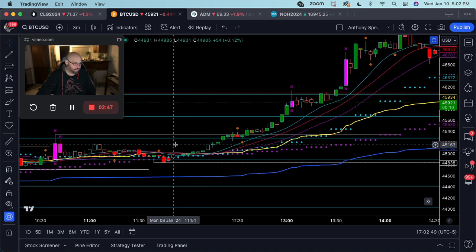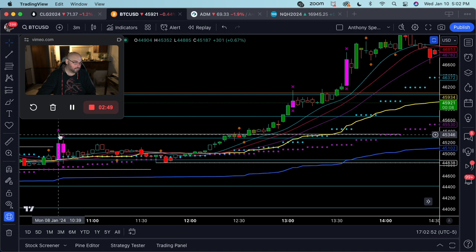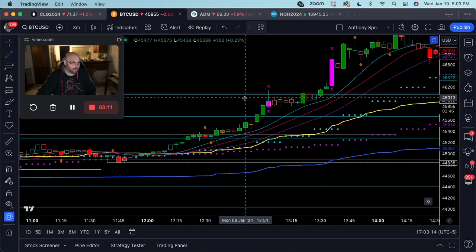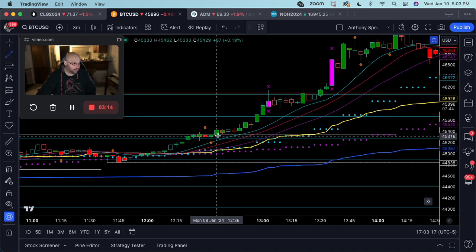Let it prove itself. There's a prior high here that the sellers rejected the buyers. I now need to see this prior high become new support. Old resistance should become new support if broken and stayed above. And that's what we're going to look at, okay? I am going to do the most basic price action interpretation for you. Here is a close above that prior high. I'm going to look to the candle that retests the prior high right here, okay?